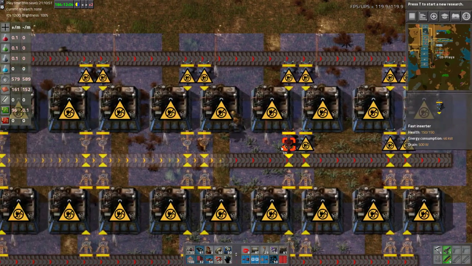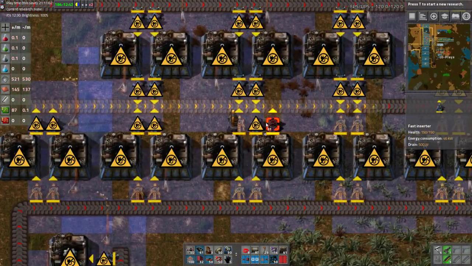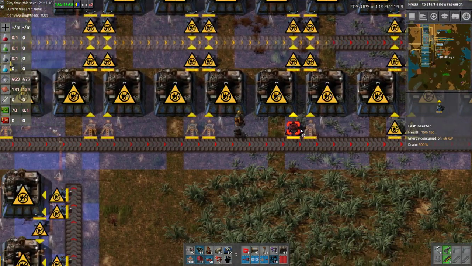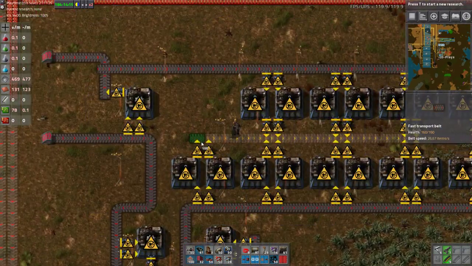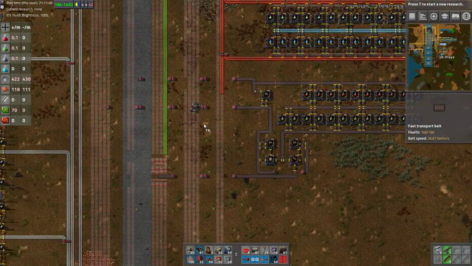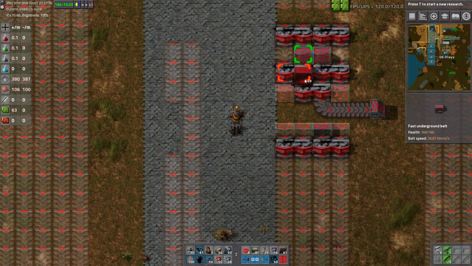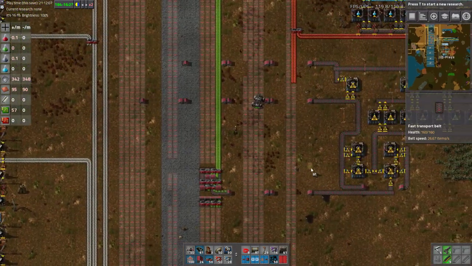U2, output. It's a bit of a boo-boo. One more belt down the middle. So that's red and green science rebuilt. It just needs its inputs hooked up. So that one. Oops. That one. That's one down.